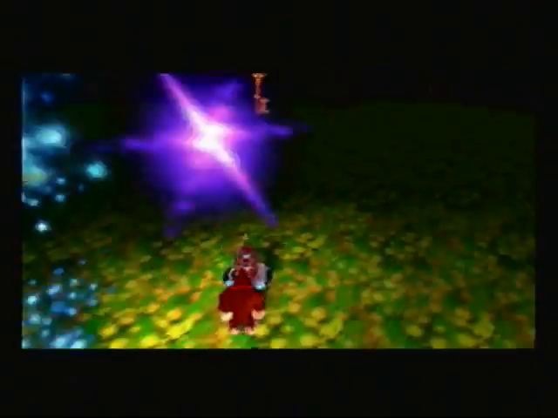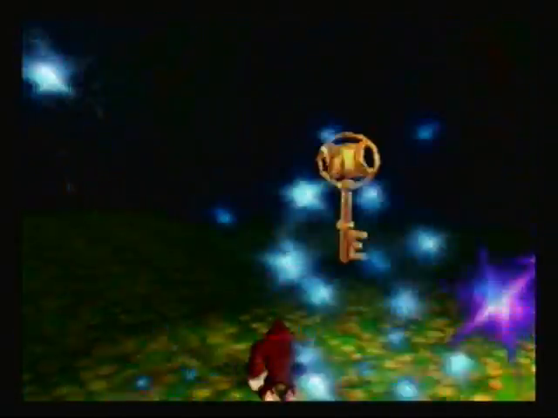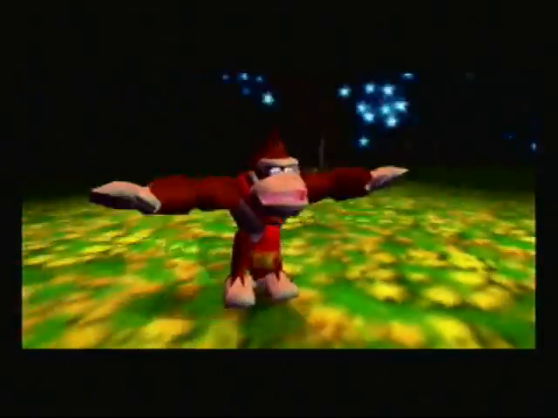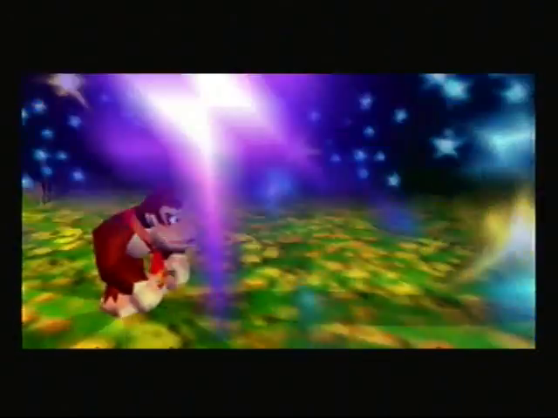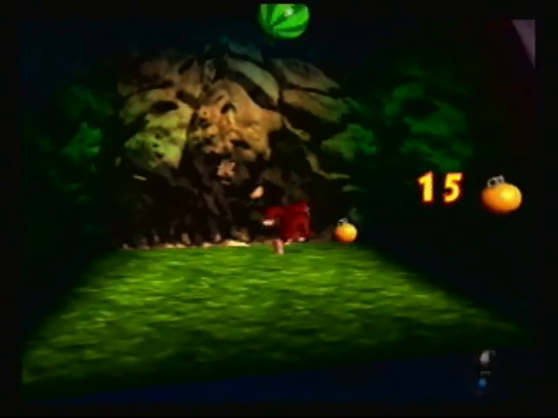Goodbye, coward. We'll see him again. Much later. Gives us this key as he went. Nice going, DK. But, well, anyway, he was just telling us that looks like one of the keys to Kalamzi's cage. In these exact words, I believe.